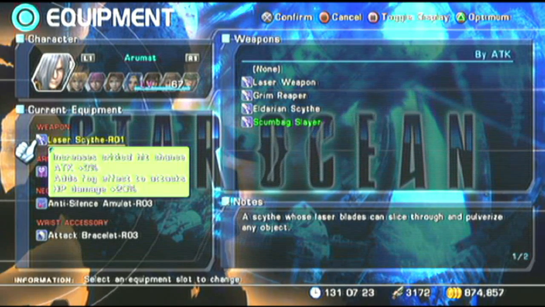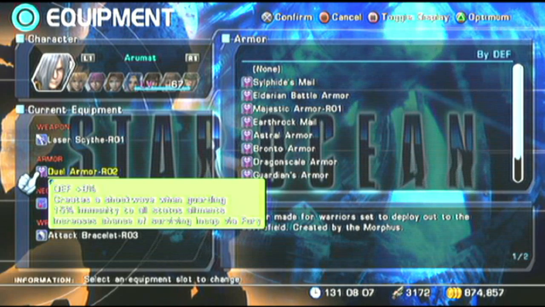I will be putting up what else I put on, like with the amount of Mithril and platinums and stuff like that. But again, I went with the Laser Scythe over the Grim Reaper. Increase critical hit chance and attack power plus 3%. Those two just came naturally on the Laser Scythe, so I didn't have to put anything on there for that. So add fog status to attacks, and HP damage plus 20%. With his dual armor, the defense plus 8%. That was just a natural one that was on there, so it's not like I had to put anything on there for it.